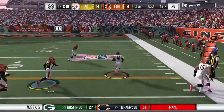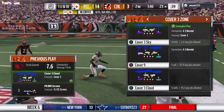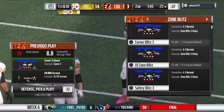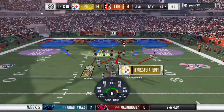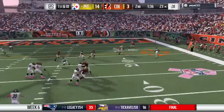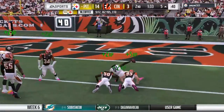Firing quickly here, and that's complete. And brought down, but not before they're inside the 25. They call it a gain of 19, and it moves the chains. I like watching the wide receiver screen because it's a real teamwork play. Because guess what? The guy catching the ball, he'll get all the credit. But how about the people up to block in front of him, either fellow receivers or offensive linemen? That makes that play a really nice timing play, and sometimes it can break big.